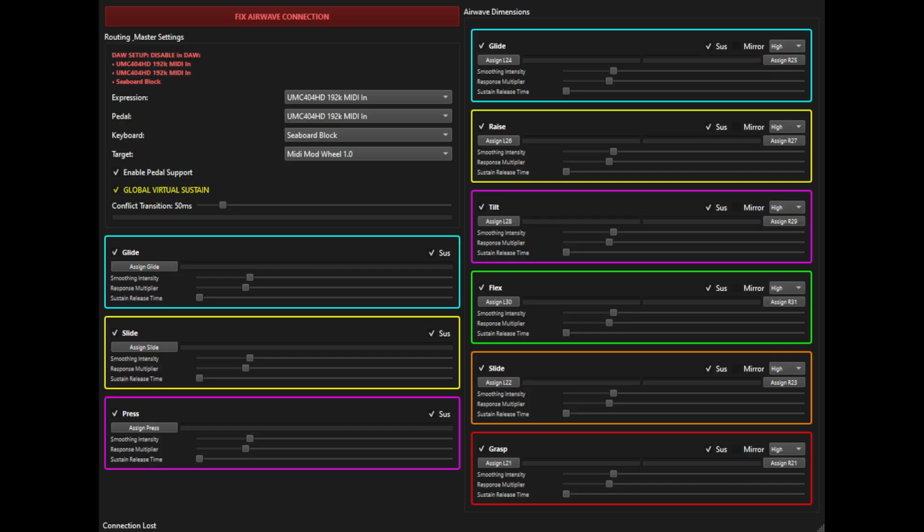So let's go ahead and look at the program that I've made and exactly how to set it up. When you first open it up, this is what it's going to look like. If you're at all familiar with the Airwave, you already know that there is a program that runs on your computer that handles Airwave messages. One of the big solutions is to just set your Airwave to be on always. That really does solve things. But the other major solution is to have a fixed Airwave connection if it does crash on you. It does stop working. So there's that button right there.